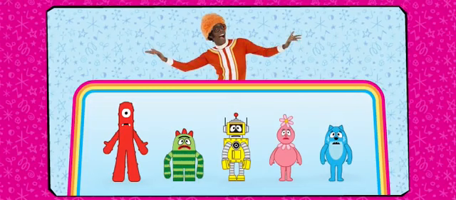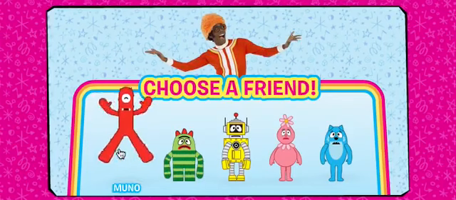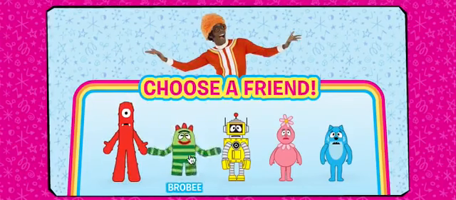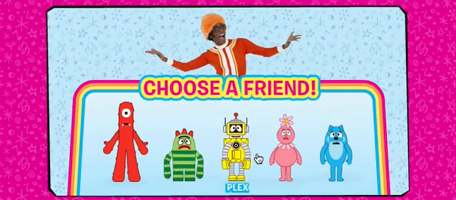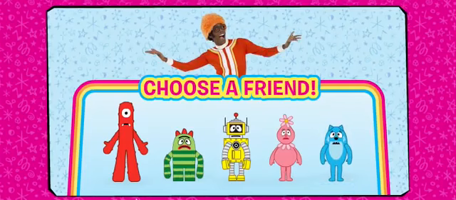Let's start looking for those star pieces. First, choose a Yo Gabba Gabba friend to help you look for the star pieces. Just use the mouse and click the one you want. Click to play as Plex. Click to play as Fufa. Click to play as Tootie. Click to play as Muno. Muno! Let's go find DJ Lance's star together!